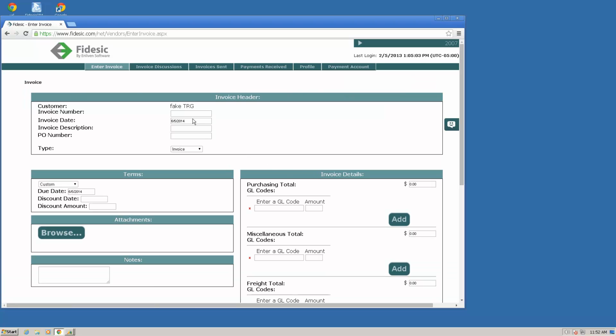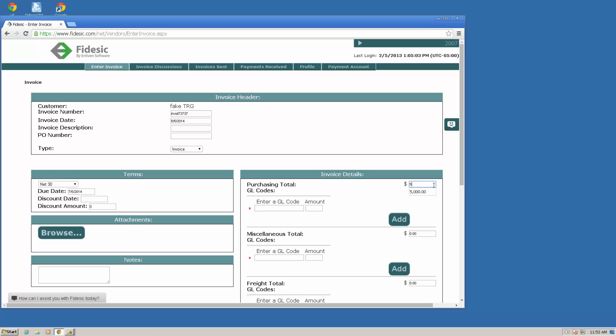So if they go to our Enter Invoice page, obviously their name is going to be filled out for them. Invoice number, as it is on the document that they're submitting. They can submit credits, PO number if they have something to go with it, invoice description. And key thing to keep in mind, anything on here is fully customizable to add or remove as you need. So we'll set our terms. This can be defaulted based on how you want to actually pay out on your expenses. We can default to net 30 or default to whatever else you may want.